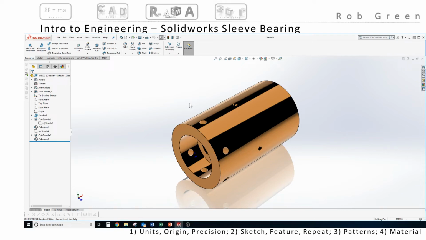Good morning, students. We have our sleeve bearing completely modeled and a view saved, ready to use in our drawing sheet. So in this second general portion of videos, we are going to take this 3D model and tell Solidworks to automatically create the 2D views that we're going to need to dimension and to place an isometric view on the drawing. We will in addition put some information in the title block and create a revision table.